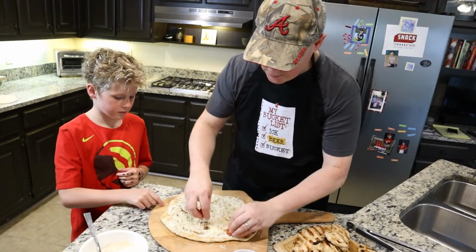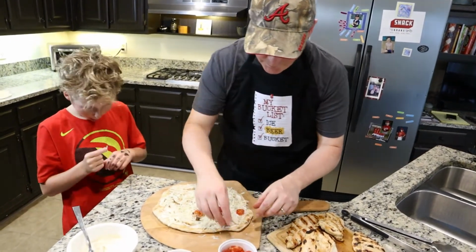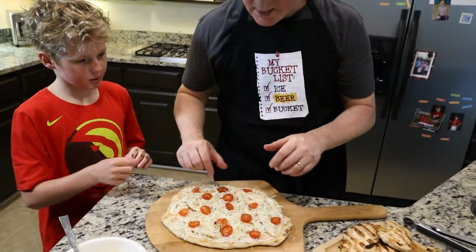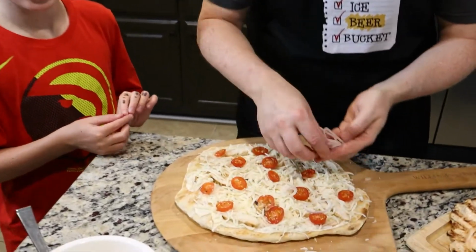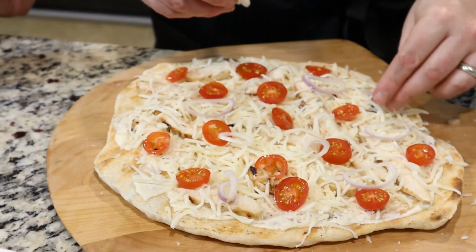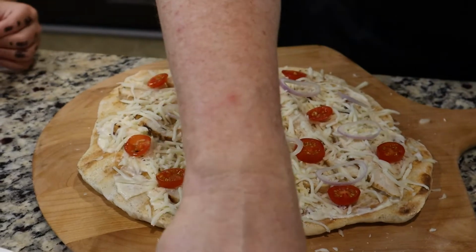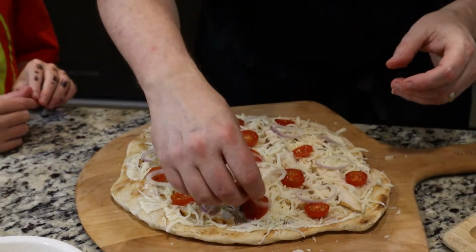Yeah, that's good. Let's do some tomatoes for some color. I think that looks good. Maybe one little more cheese ball. Look. And then let's add some shallots. Bam, bam, bam, bobbity bam. And I said before, we're going to top this off with something special, so you've got to stay tuned till the end to see how we finish off this grilled chicken Caesar pizza.